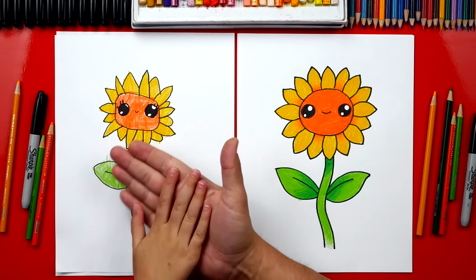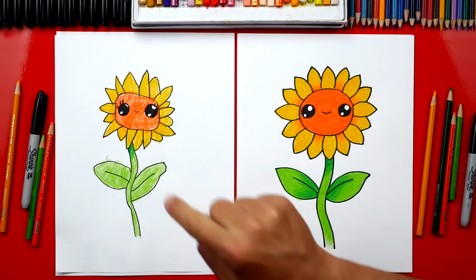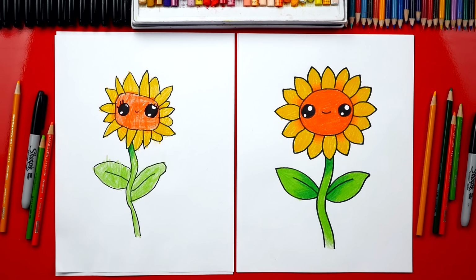Good job on coloring your sunflower. She turned out really cute. I love that you added eyelashes. Rule number 1. Always add eyelashes.